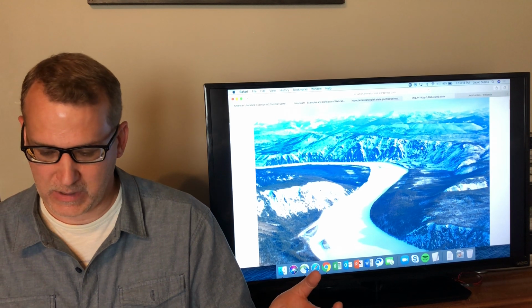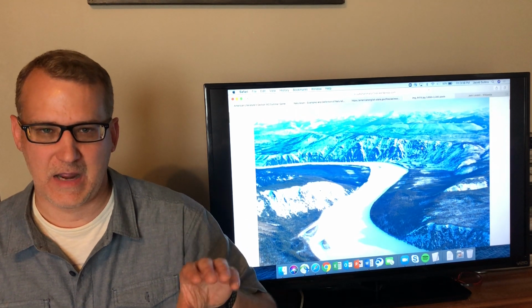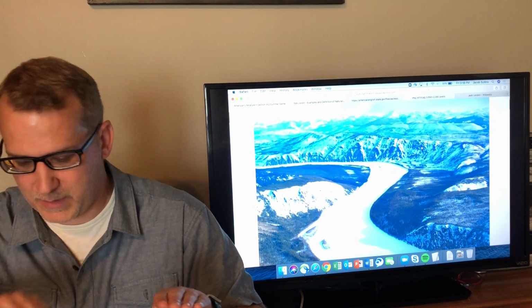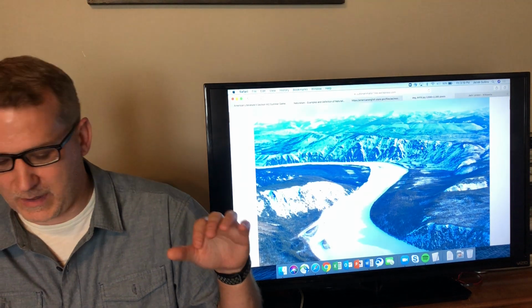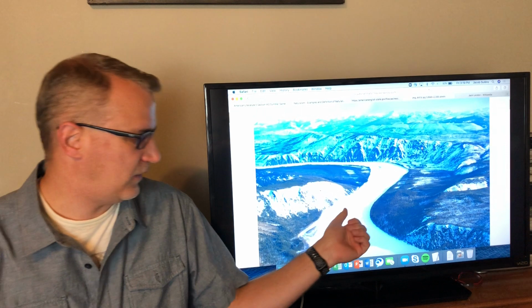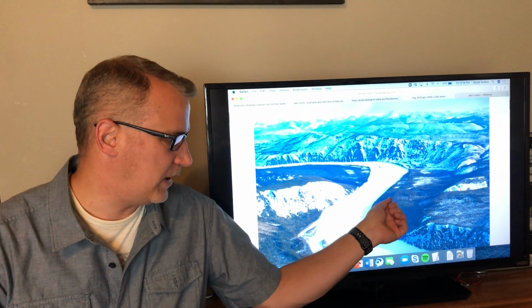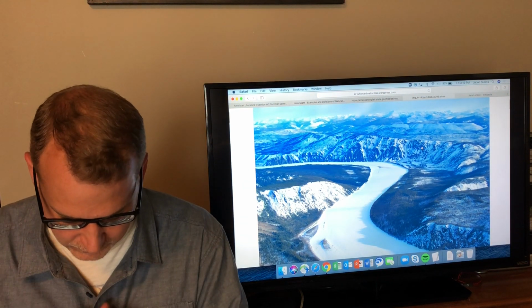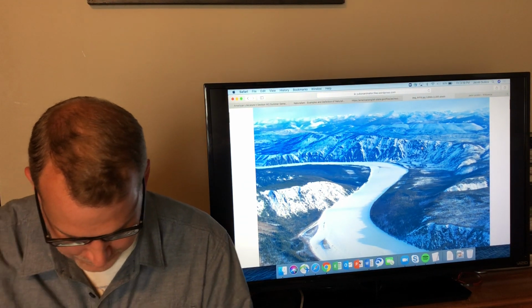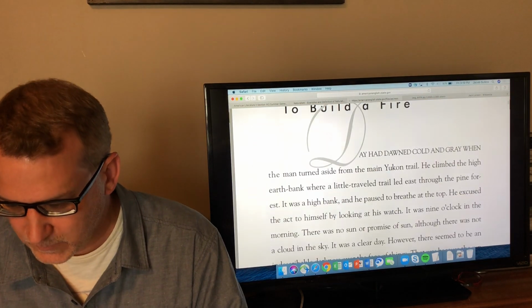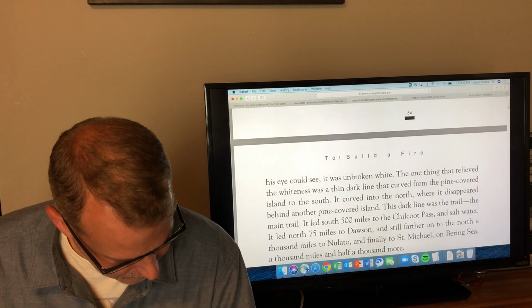So what happens at the beginning of the story is this guy climbs off of the frozen Yukon River onto this side trail. He's been coming up the Yukon River, and then it's like he gets off the main highway to go on this little side trail to go meet his friends. So the story starts when he gets off of the river and climbs up one of these banks to get off on this side trail that he knows will take him to where his other friends are camped prospecting for gold.